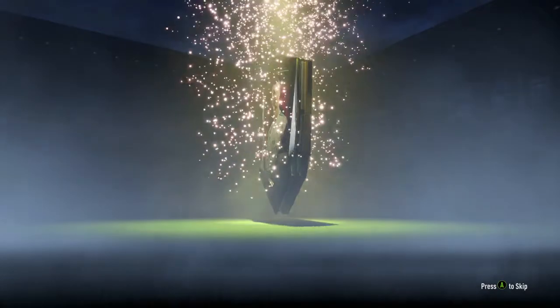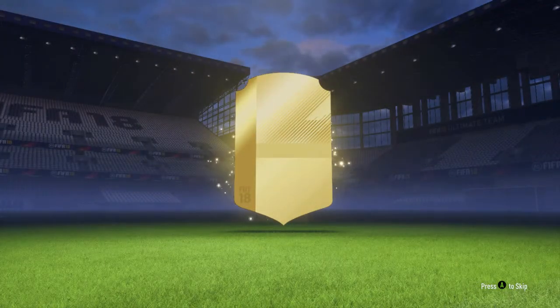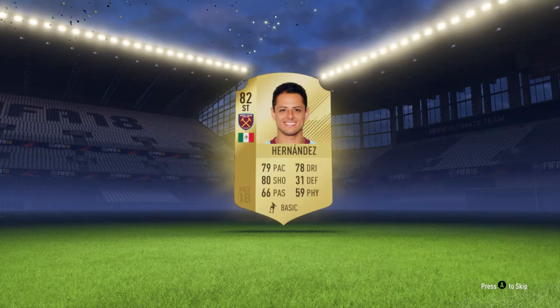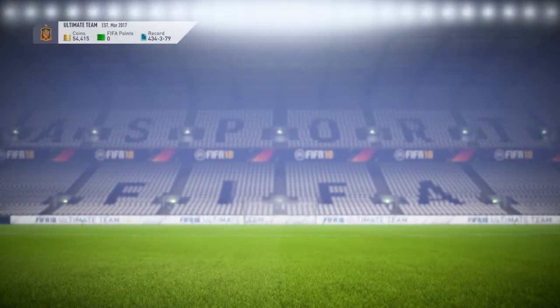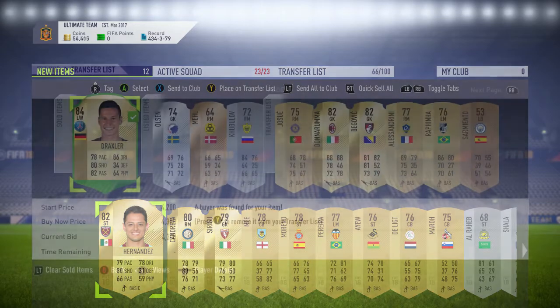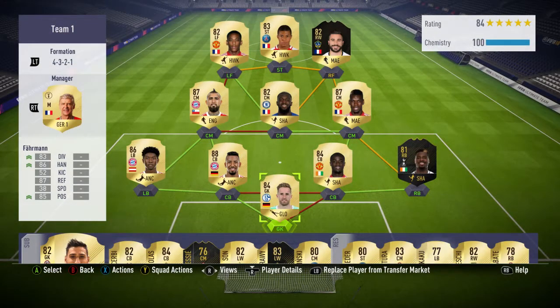And then in our final pack, I don't believe we get anything very good from this pack. We get Chicharito, an 82 rated striker from West Ham. Could be useful later down the line. We're going to send him up to the club. And that's basically going to be our marquee matchups done, as well as some of the SBCs for Rui Costa. And I believe we're really close to Rui Costa now. I believe we're in about 100 to 120,000 coins worth of stuff from Rui Costa.